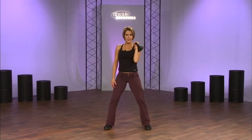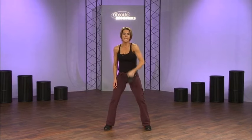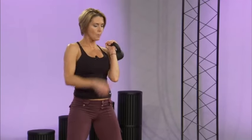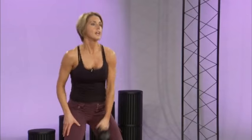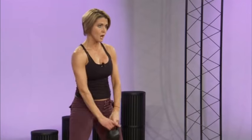Clean and down. Now, how do you get this bell from hitting your forearm hard? What you do is keep your wrist straight, punch your palm to the ceiling, all right? So punch. As you drive it in, your elbow into your side, punch. And down, last one right here. And down, let's switch arms.